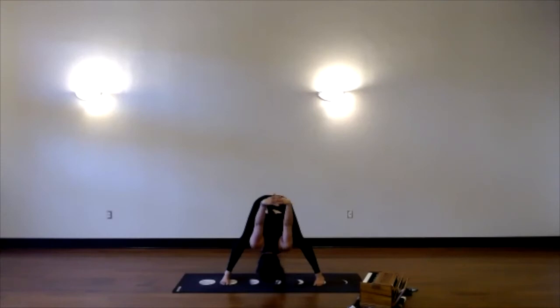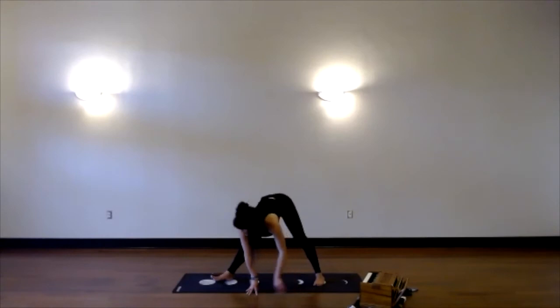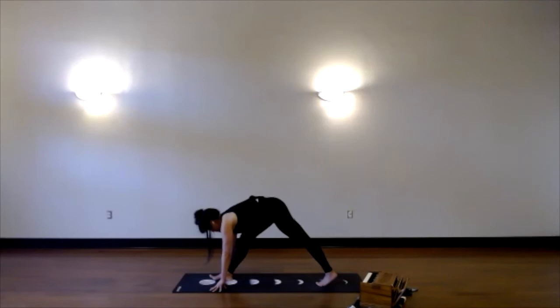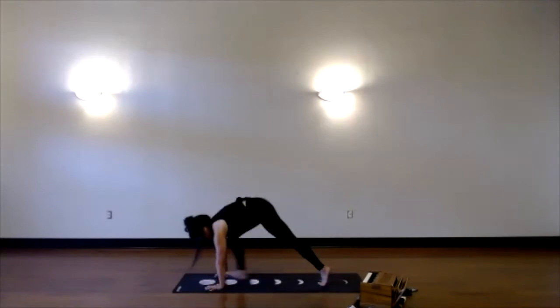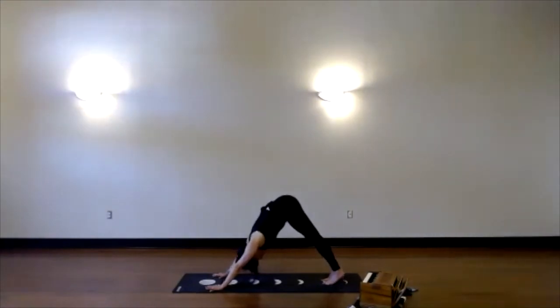Good. Bring the hands under the shoulders, halfway lift. Good, and then pivot your right toes to the right, and then take a walk to the front of the mat, downward facing dog. Sorry, you're at the back of your mat, so you're flip-flop, or you can turn around so you can see your screen.